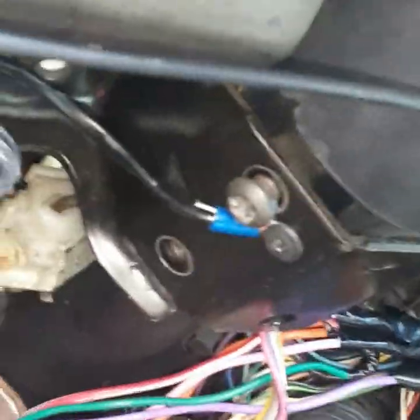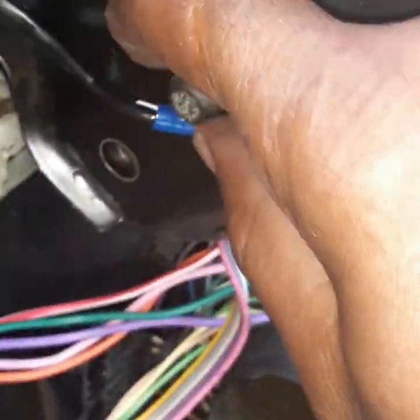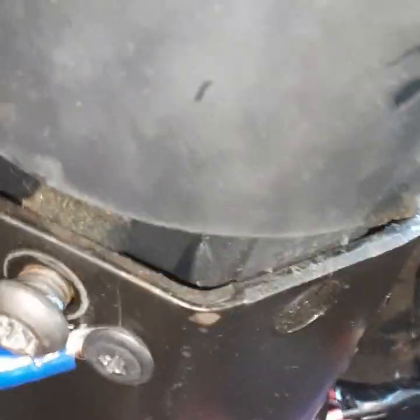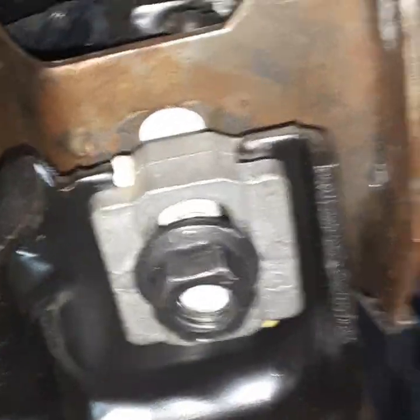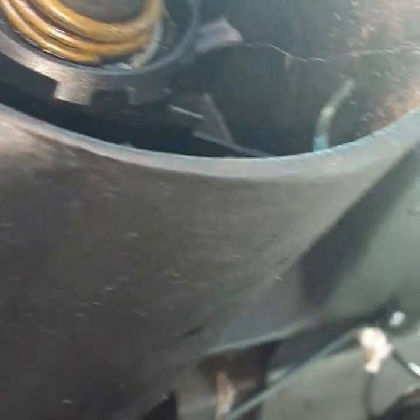Hey you guys, we sitting here, we just now pulled it out. And I did have to take these little bolts, they look like this. And then I had to take those 4 loose. It's 2 on this side also. And then you see these screws right here, I had to loosen those up a little bit. Those 2 and those 4. And then the thing just slid out and came out the top of here.